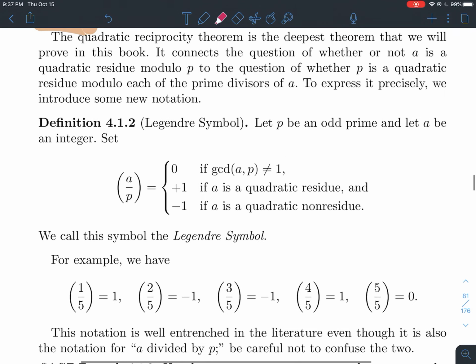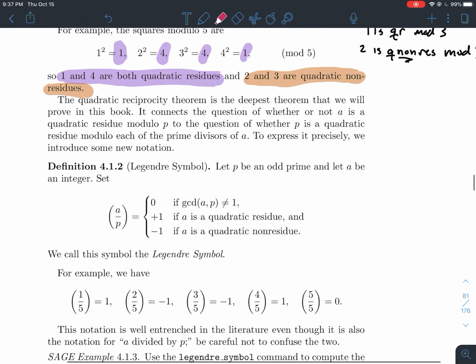So in our examples above, let's go back to what we've highlighted. What should I expect? I expect that the purples, 1 and 4, were quadratic residues. That means that when I plug in 1 for a and 4 for a, you get a positive 1. And what does that positive 1 represent again? That particular a, the 1 and the 4, were quadratic residues. On the other hand, what did we see above? We saw that 2 and 3 were not squares mod 5.